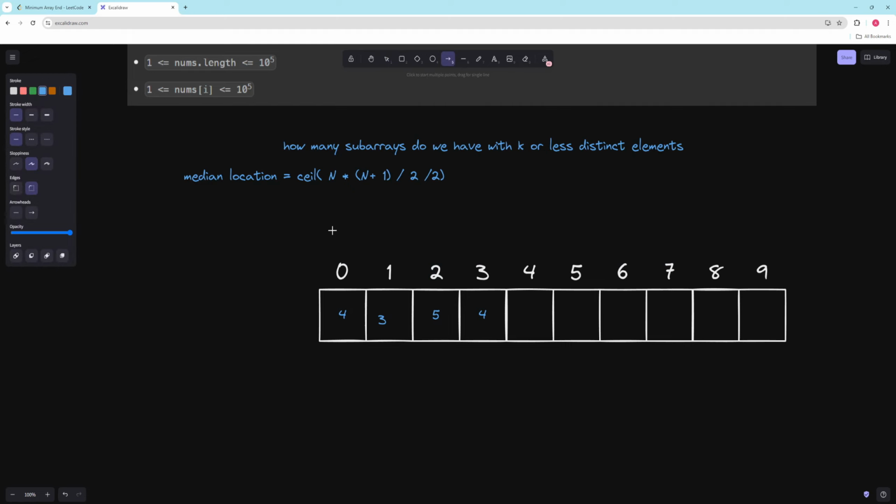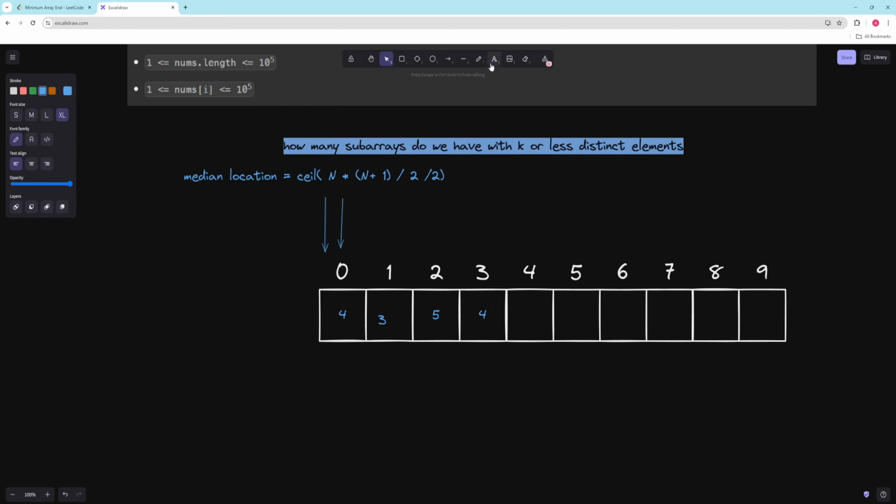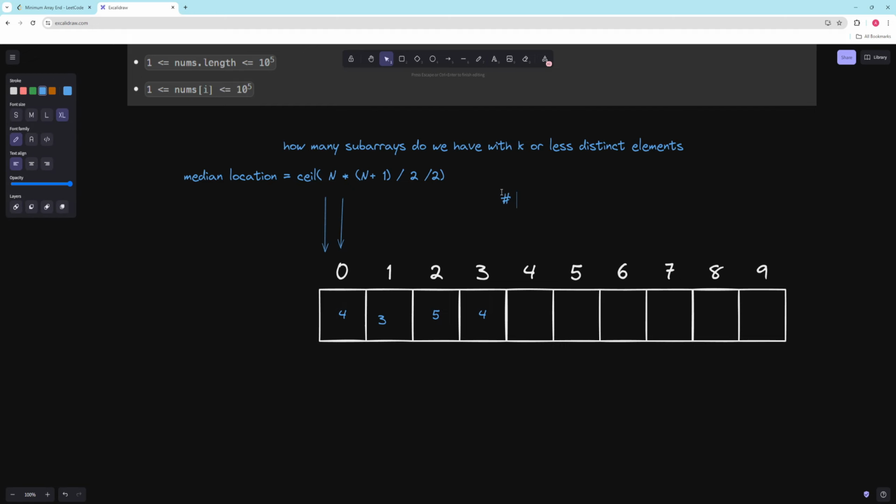This is just an easy sliding window, and you basically just keep track of, for every end element, what's the start element that has to match. So in this case, we're looking for the number of subarrays with at most 2 distinct elements.